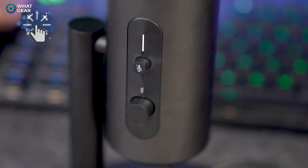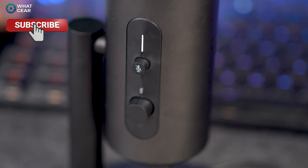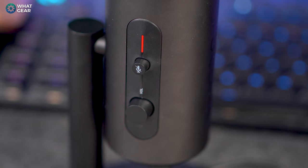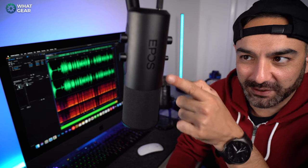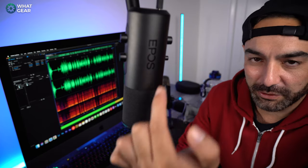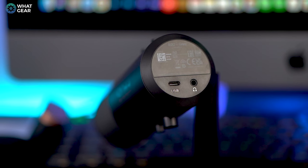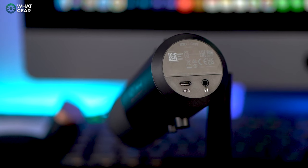When it comes to onboard displays and manual controls, everything is quite self-explanatory on the B20. When the mic is live the LED light on the front will be white, and when you hit the mute button the light will turn red indicating it's muted. One thing worth noting is that you actually speak into the side where the LED light is, not the side where the logo is. Just below the mute button is the headphone volume control, which lets you dial in your volume when plugged into the 3.5mm headphone jack at its base.